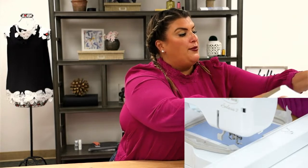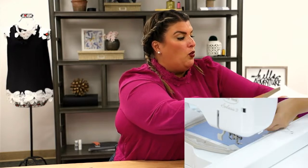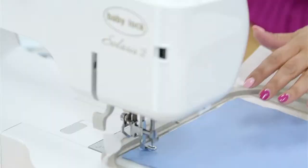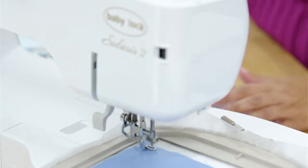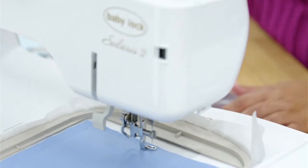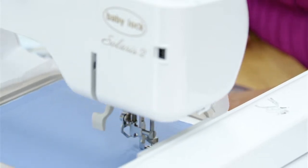Now, something that's important, I'm changing my thread color to match my base fabric on purpose, because when it comes time, especially with a tile seam, to put your quilt blocks together, you want to make sure that your thread matches that base fabric as close as possible. If you had this color fabric and you used black thread or a navy thread, and you had to finagle and move your blocks around to make the tile seam work, you wouldn't want to have to pick out those thread colors because you have this dark black thread peeping through. So close as possible is always best practice here.